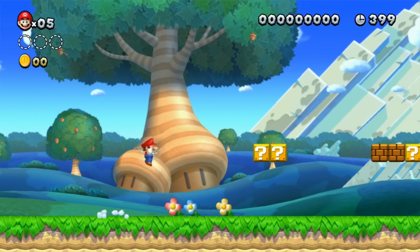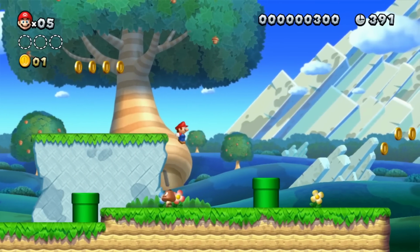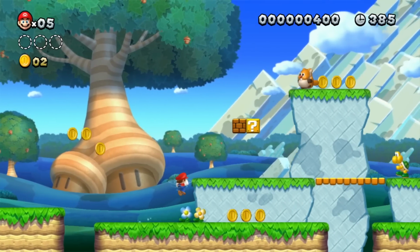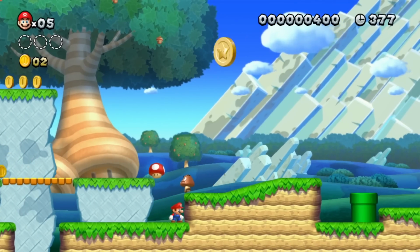By the way, I'll add some score to our final counter since we cannot enter any levels without pressing a button. This means that we are now at a total of 20 button presses if we take the fastest route to beat the game. However, this route may change if we run into some trouble, so if the counter suddenly gains or loses score, you'll know why.